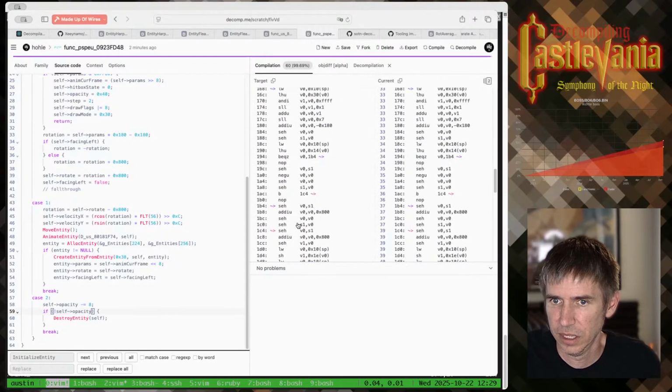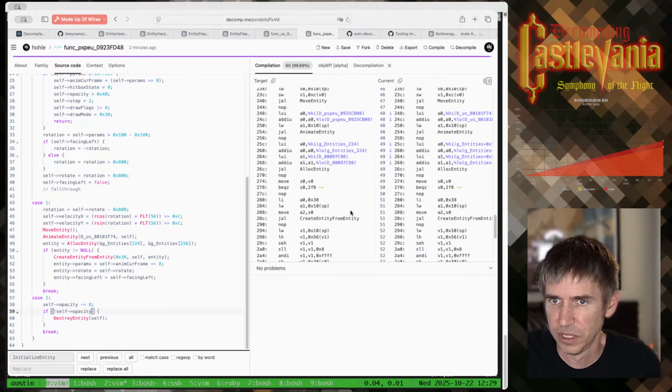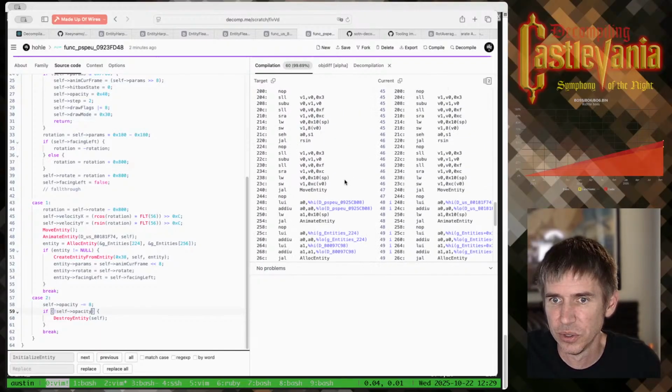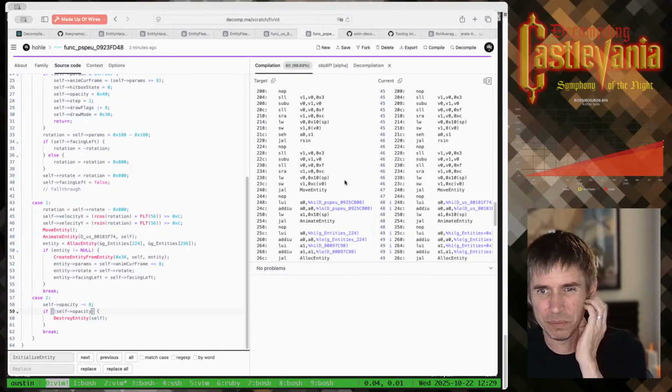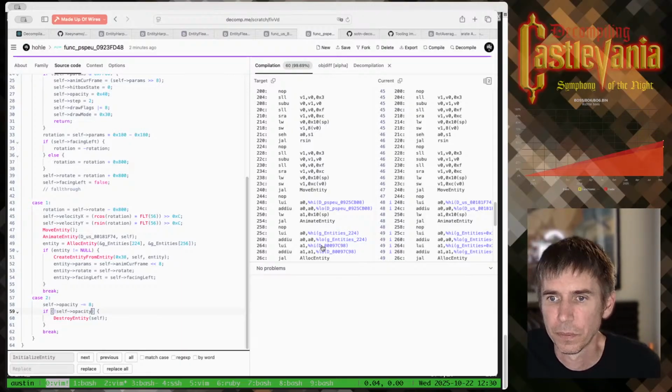And that is all that's necessary for the PSP. There's going to be pointers that are different. There's some things that we could do here. It might be... Oh, no, we have that. I was going to say it might be nice to make this a reference to G entities, but it doesn't matter.